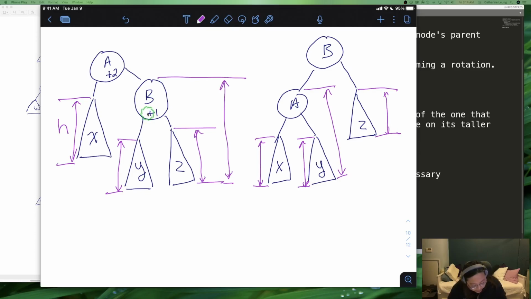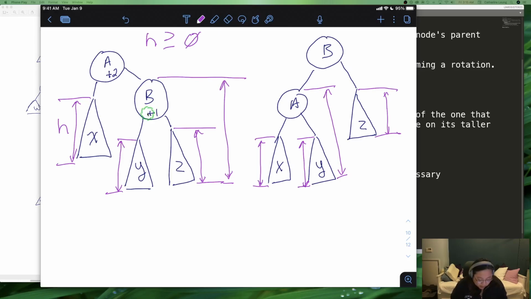So we know that h must be greater than or equal to 0, okay? It can't be less than 0 because that doesn't make any sense. We've seen trees of height 0 in that position in our examples. So it can be 0. It could also be a positive number, 1, 2, 3, 4, whatever. But let's call that number h, whatever that may be.